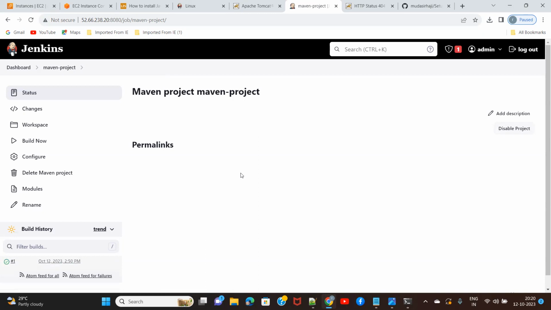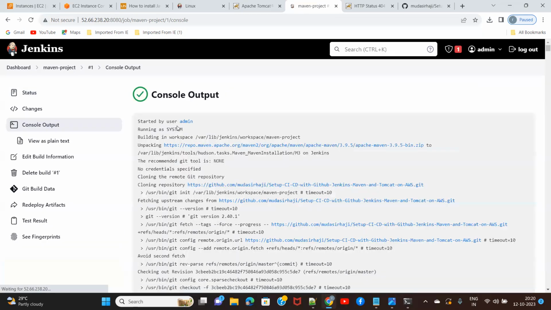Yes, it is successful. Let us see the console output.